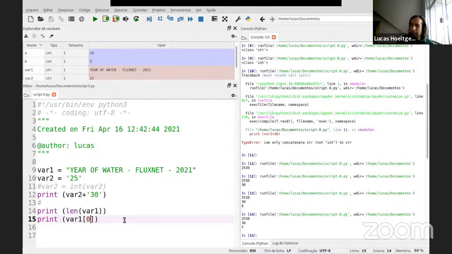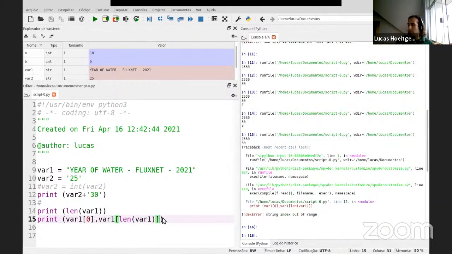And the last position, we can do it using, for example, the length of variable 1. So I will call position 30 of variable 1 here, and let's see what happens.